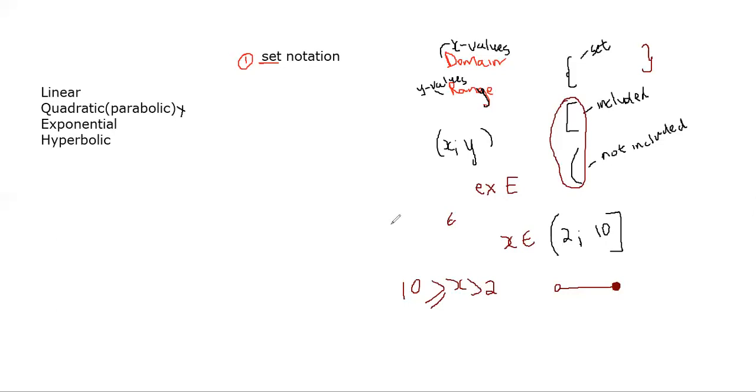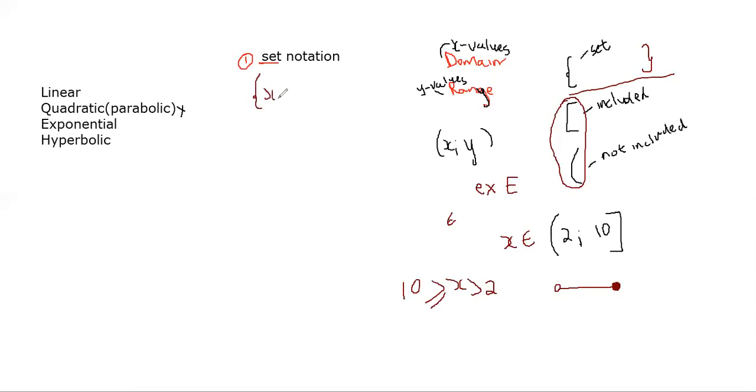So that is set notation: it means we will simply use these brackets, right? And always when we say set notation, you will see element of real numbers, element of natural numbers, or element of something else. This is your set notation, meaning that they'll give you something like this.